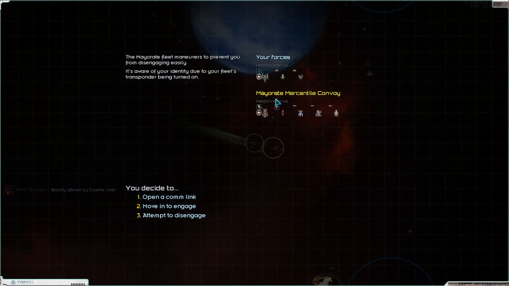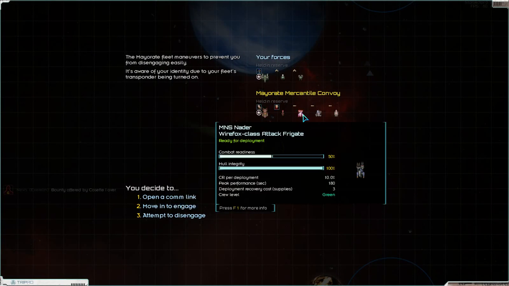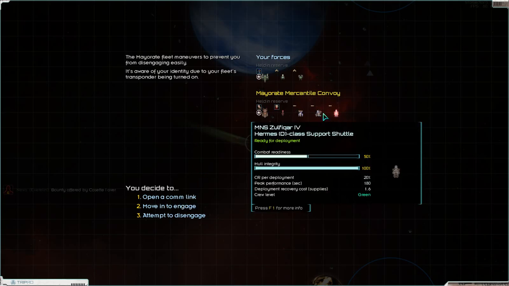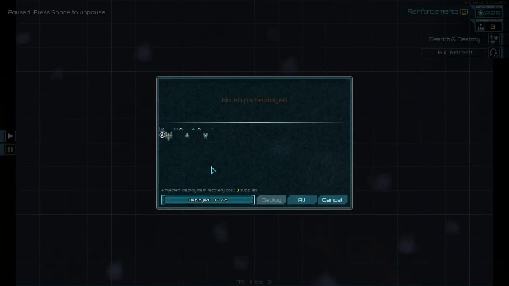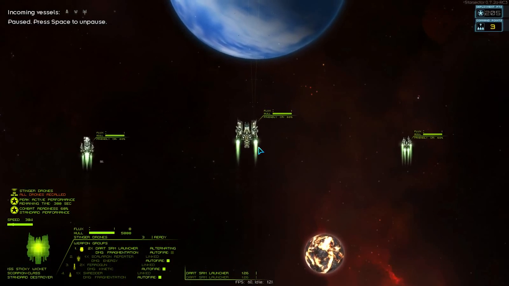Alright, so, we are hostile with a Mayorate. And this is a trading fleet that we've come across, which looks, you know, fairly doable. We got just frigates and a freighter. So, if we can't beat these guys, we have a serious problem. So, yeah, here's hoping, right?